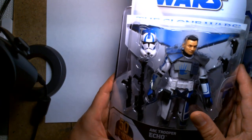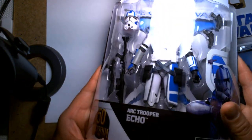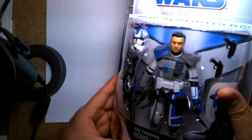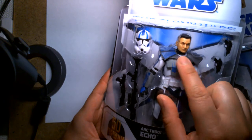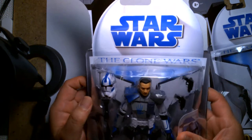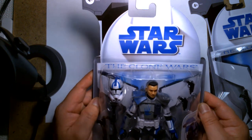He has his Phase 2 helmet with the rangefinder, comes with a long-range rifle, a blaster, and two pistols. On his battle comm he has two pouches in the front, and behind them two holsters — one for each pistol. His character likeness kind of resembles Temuera Morrison from Attack of the Clones, and he has the hand stamp on his chest armor — I think that was given to him by Rex. There's also a character portrait that looks like a still from the animation, and the packaging is just iconic.